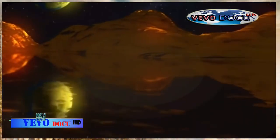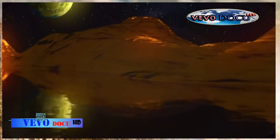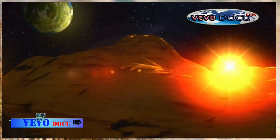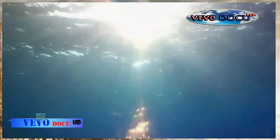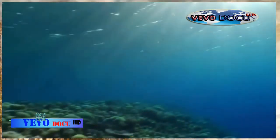This habitable zone is a crucial piece of the puzzle when understanding the evolution of life on any alien planet. A habitable zone in a solar system is the distance from the star where water can exist as a liquid on the surface. It's enough heat energy from the star to have liquid water and stay liquid water. Liquid water is one of the basic elements for life to begin.